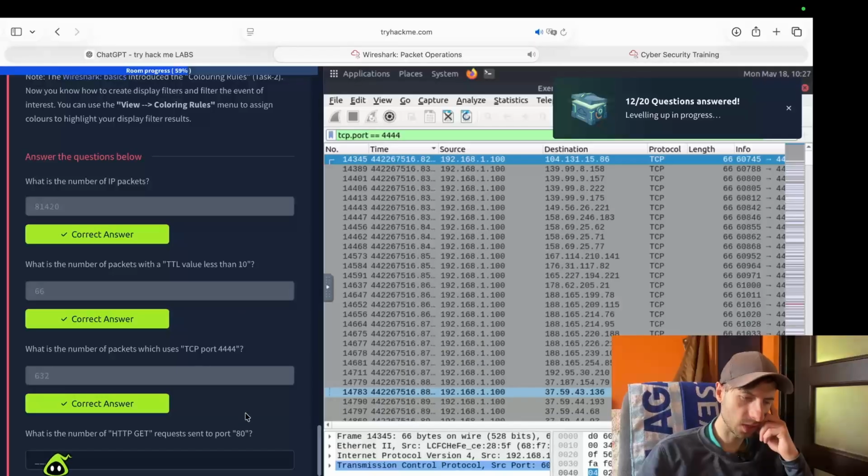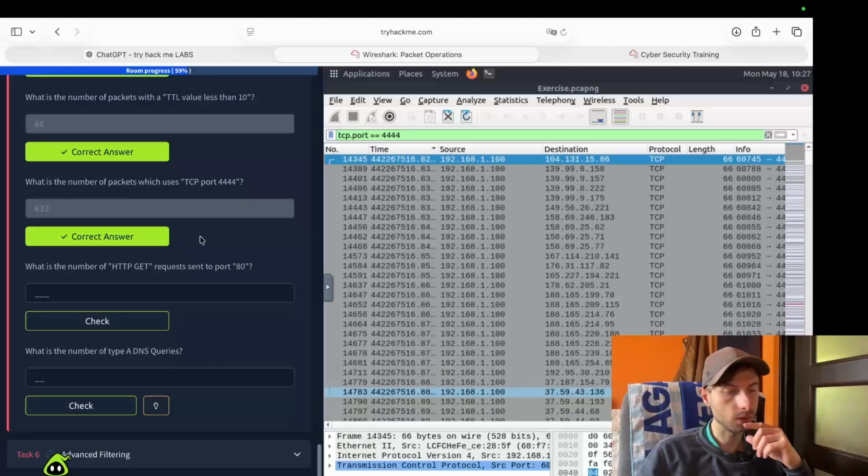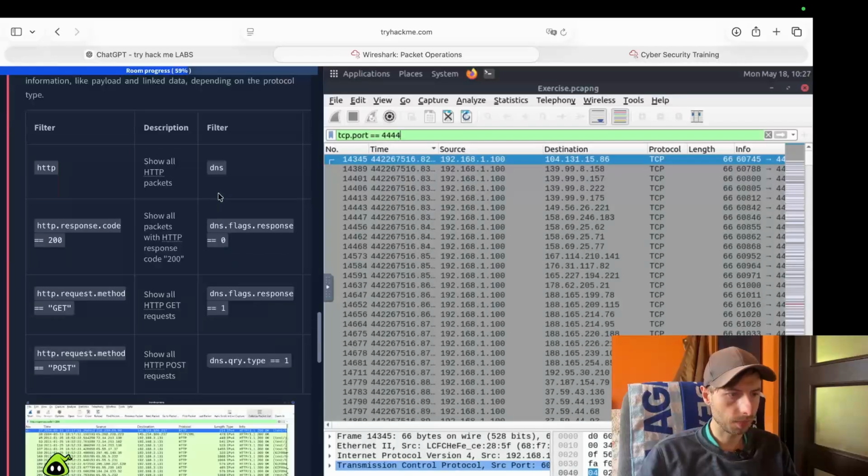What is the number of HTTP GET requests sent to port 80? So like here.